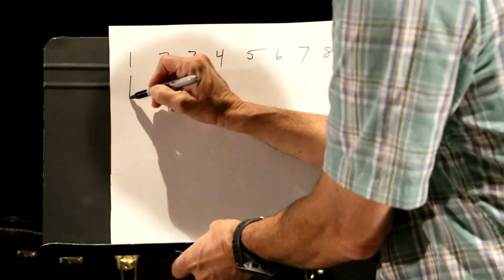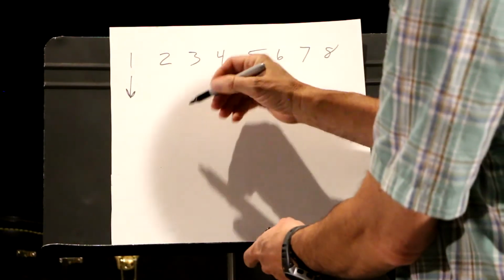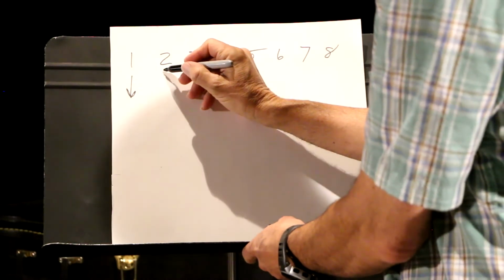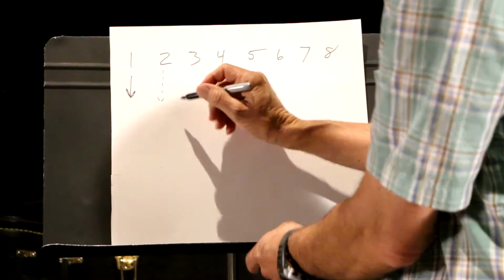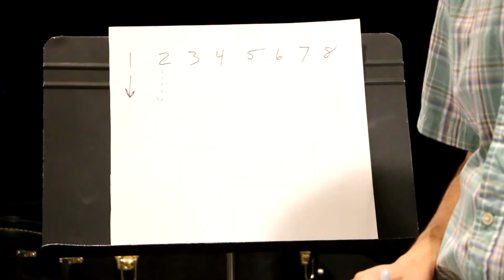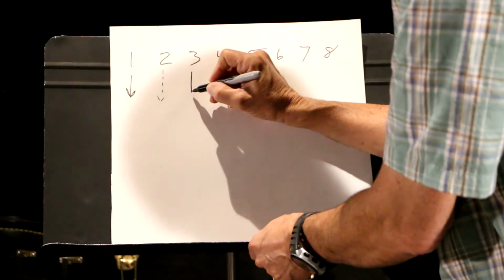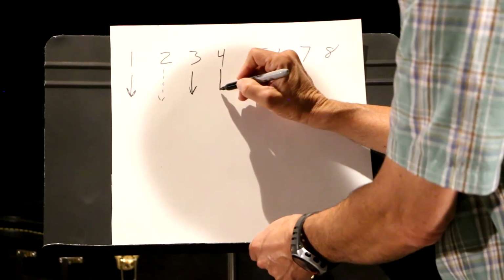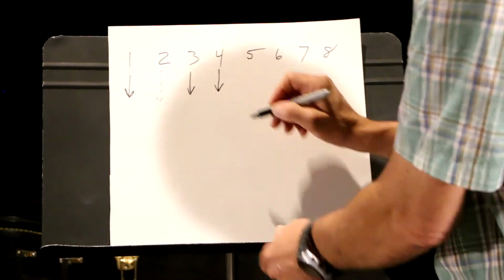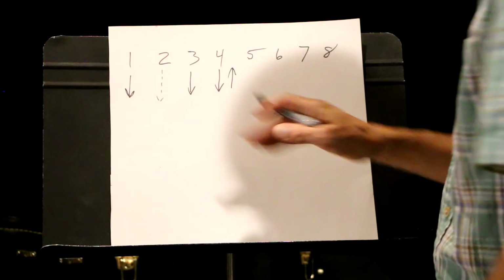And of course, we play the first beat down. 1, 2, and then on the second beat, let's not actually hit the second beat. I'm just going to put a little arrow there, a dotted arrow, as you can see. 1, 2, 3, down on 3, 4. And then we're going to go up right there.